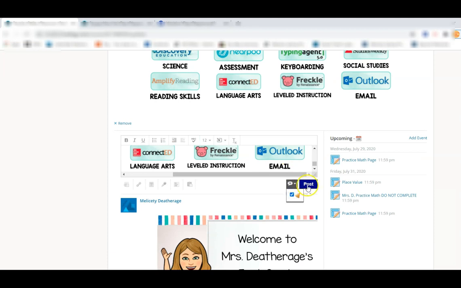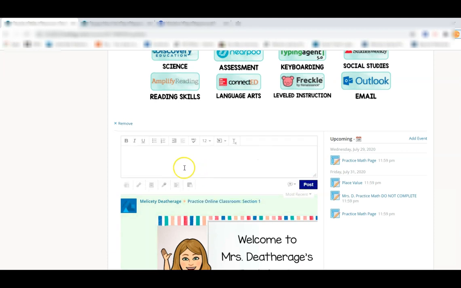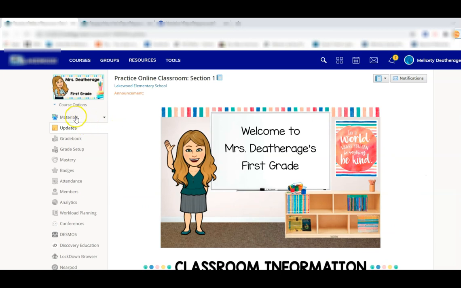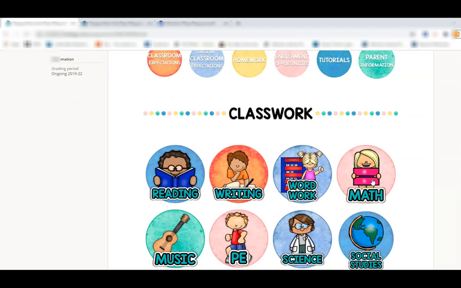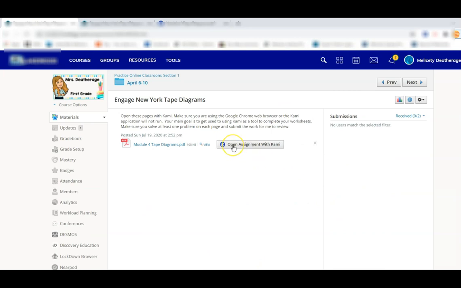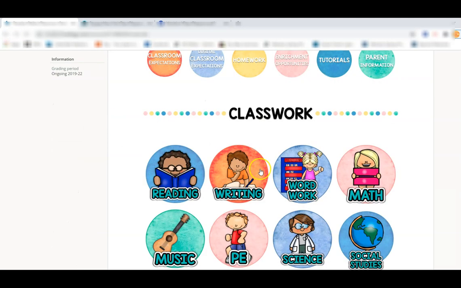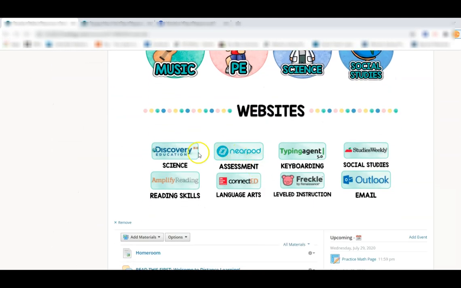To check this, go to the Materials page and scroll down to any of the buttons that you have placed a link on. Then click on each one and see if it works. If it does not, go back and check your work to make sure that you have accurately linked the buttons to a website. If you have another announcement, you can delete it when you're finished posting the new announcement.